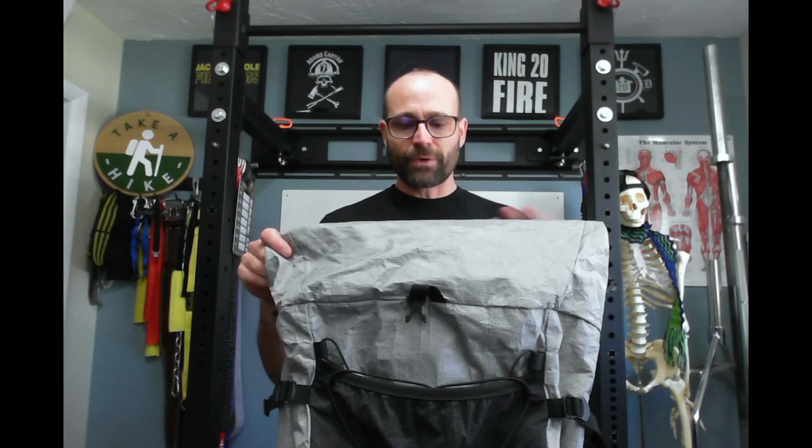So first up is the pack. This is the ULA Circuit. This is their Ultra version. This has only been out for a couple years. The fabric in there is a little bit more water resistant than their traditional packs are.